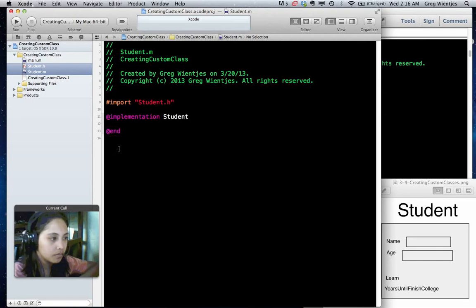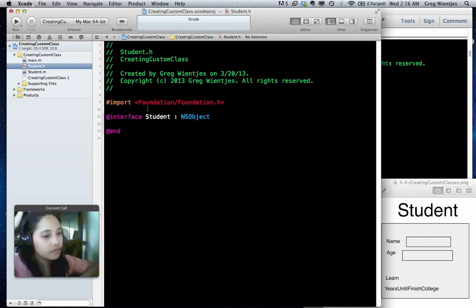And you see what's been created, a .h file and a .m file. So the .h is our header. This shows us the declarations of the data, and it shows us the method declarations. But it's the .m file that's where implementation happens.